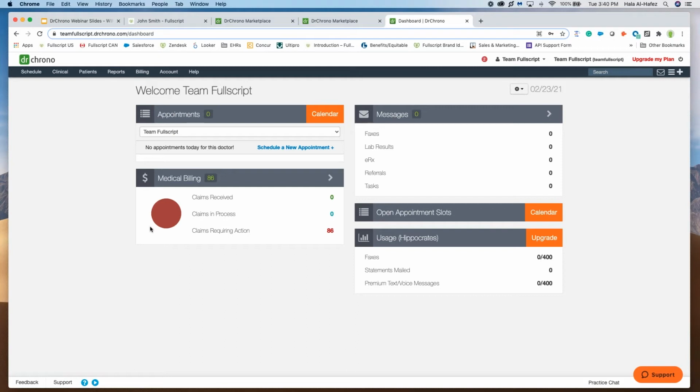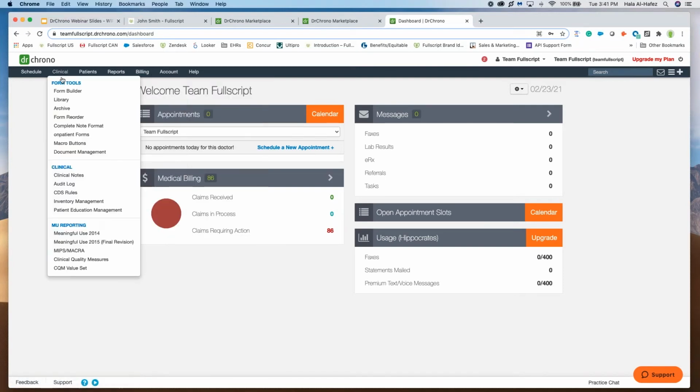Where Fullscript comes in is via your clinical note. So because the concept here is that you're with your patient or you're in a telehealth call with your patient, but that you're charting for the patient. You're in their chart or in their note, and you wanted to understand their symptoms, and you wanted to recommend some supplements, and now is the time that you can then recommend the supplements.